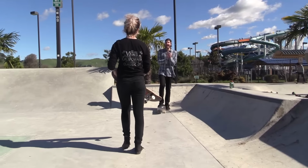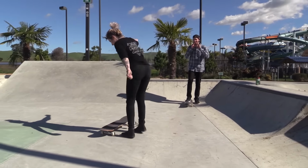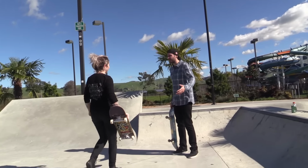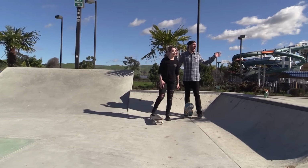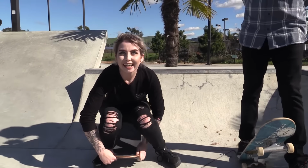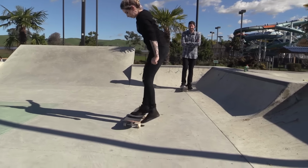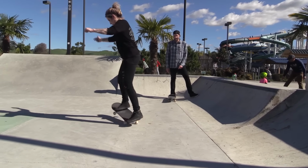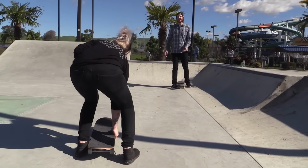Oh! Yeah. Woo! She's getting it, folks! Okay, she's about to land her first fakie shove! Do you think it helps if I draw the attention of the whole skate park? No? Okay, so I shouldn't do that. Never mind! Oh, she didn't want to do it when everyone was watching. Woo! Oh! That was perfect.